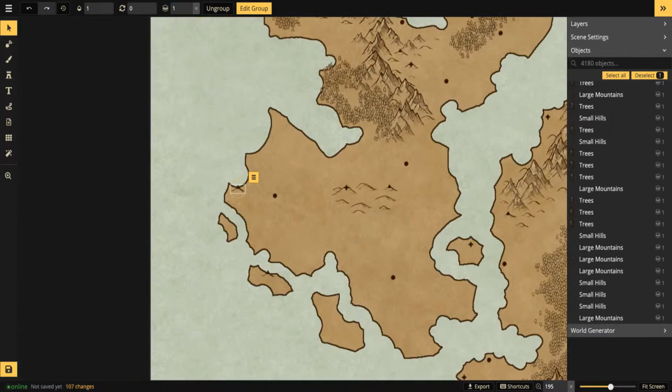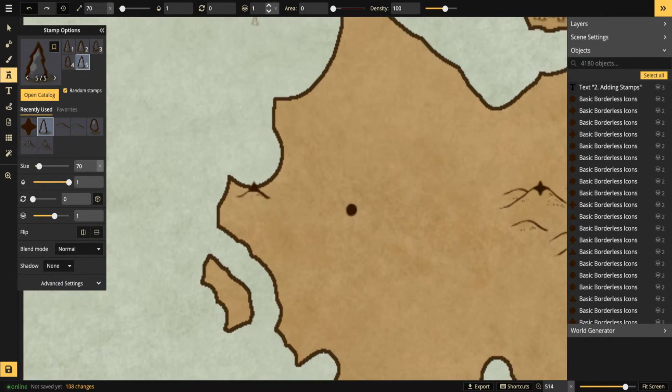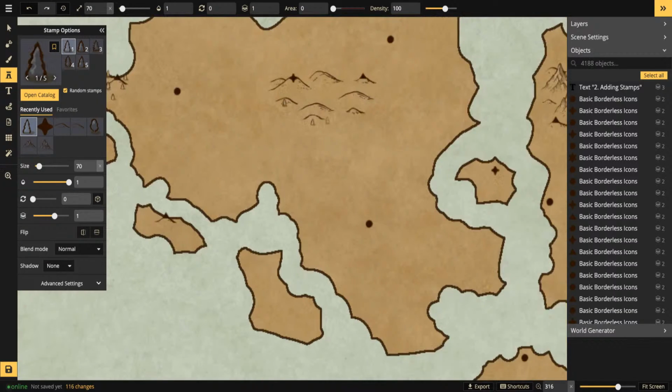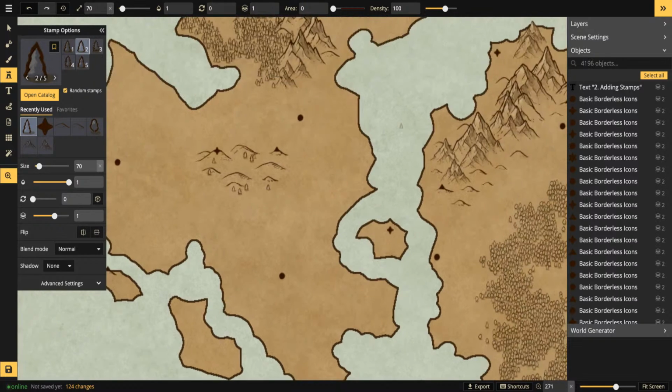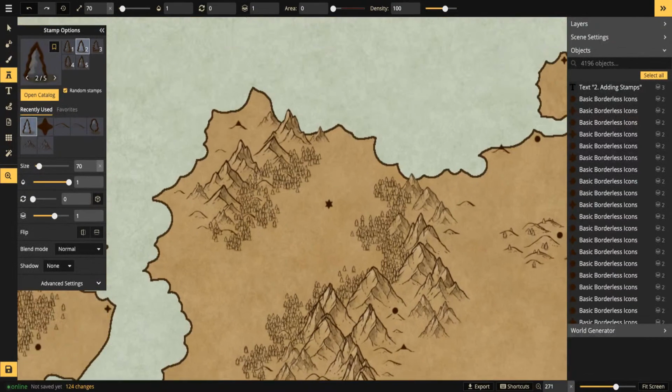And we can also decorate those as well by adding just a few stamps here and there. Make sure it's at layer 1. I selected the last stamp, so that should work. Just add some trees here and there. We'll add a couple here. You will go back on some of those steps, like adding trees and extra hills and stuff. You're probably going to go back a couple times, and that's okay.